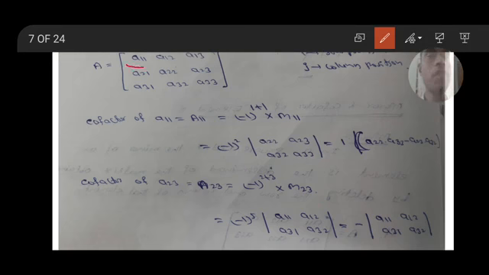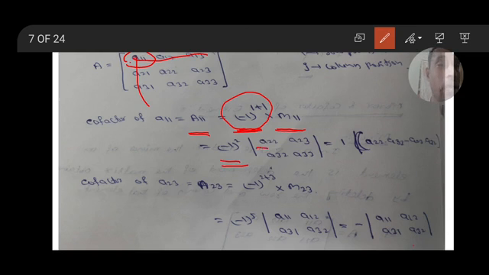I am taking the first one, the cofactor of a11, denoted by capital A11. That is (-1) to the power of i plus j, which means first row, first column, so (-1) to the power of 1 plus 1 into its minor M11. (-1) to the power of 1 plus 1 means (-1) squared. For the minor, we have to delete the row and column. The resultant matrix determinant is a22, a23, a32, a33, so this minus this one, ad minus bc. (-1) squared means plus 1, a22 a33 minus a23 a32.